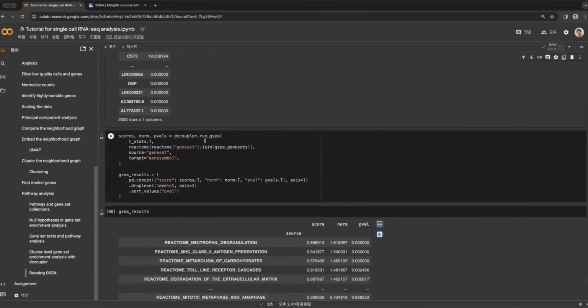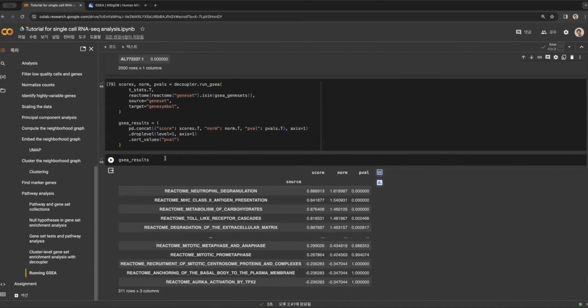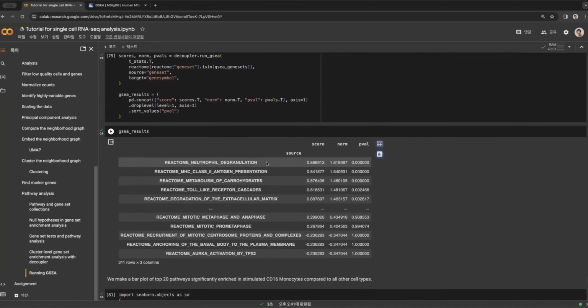After we run GSEA here, this is the result. You see the scores and p-values, showing which pathways are highly enriched in this cluster 0. The first is neutrophil degranulation, the second is MHC class 2 antigen presentation, and the last one is a carbohydrate pathway.